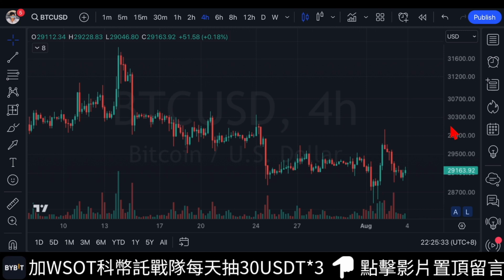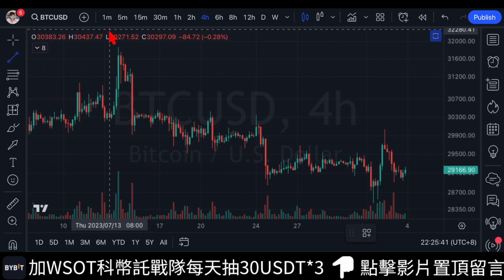Although it did not fall very smoothly, from our current point of view, it is not very smooth. But it's still a little bit better to be short. How to say? Let's see.